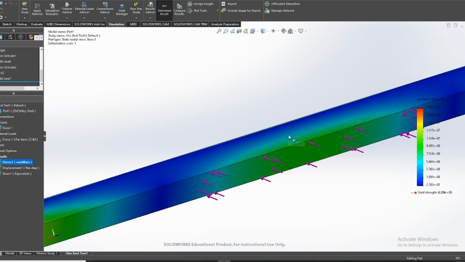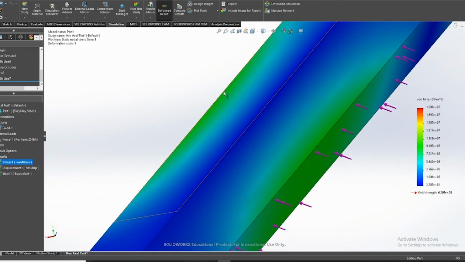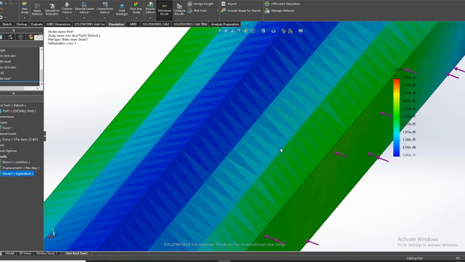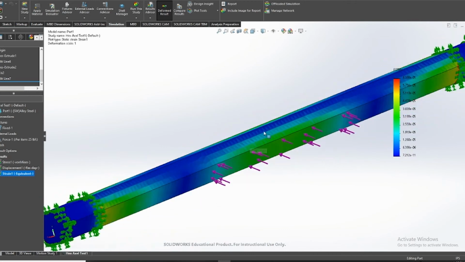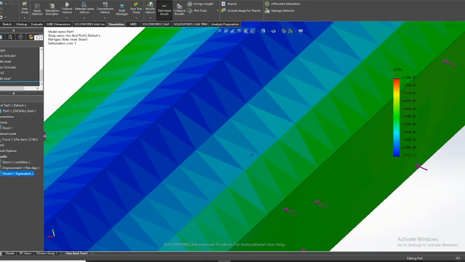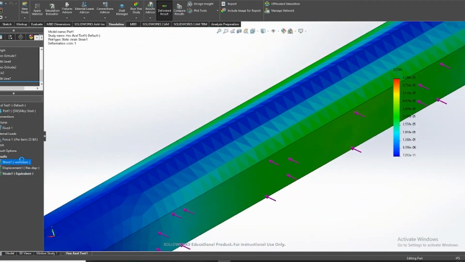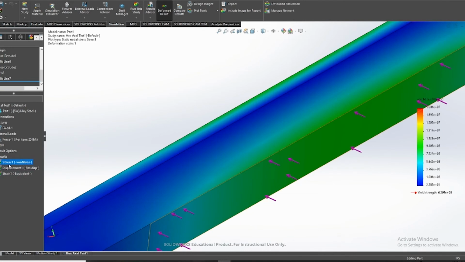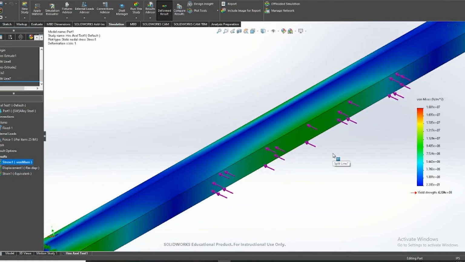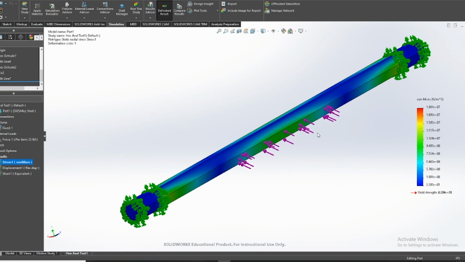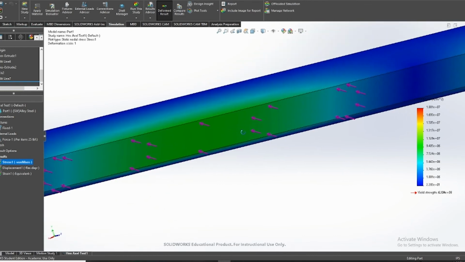It helps you analyze better how the force is distributed throughout, because it's a little hard to read that from this. It's a little bit hard on the eyes and it's hard to understand. So, stress and strain are basically the same thing for all intents and purposes, especially in FRC. You don't need to know any difference between them.